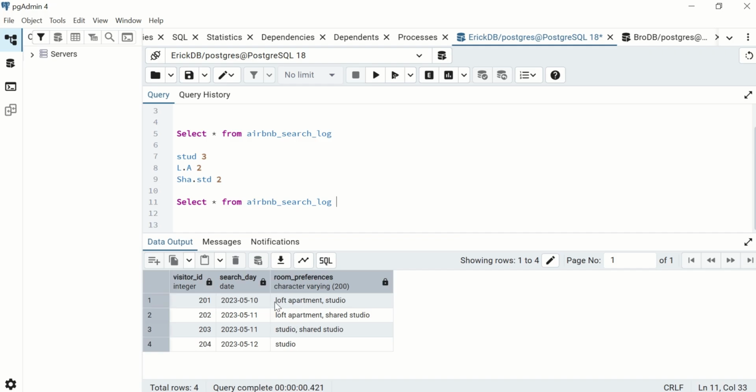For example, currently we have 4 rows. We need to split each room preference to have its own row, so we're going to have 7 rows: the first row, second, third, fourth, fifth, sixth, seventh. That way it can be easy for us to deal with.